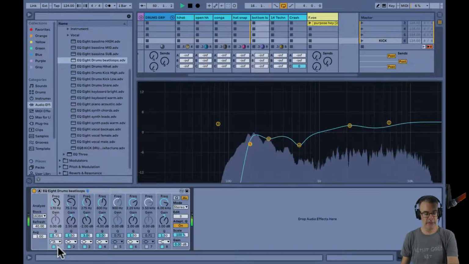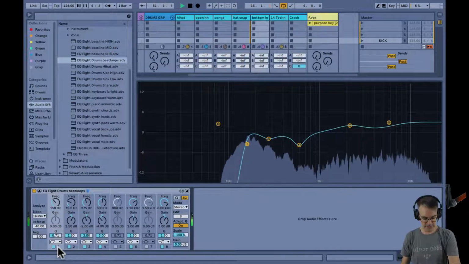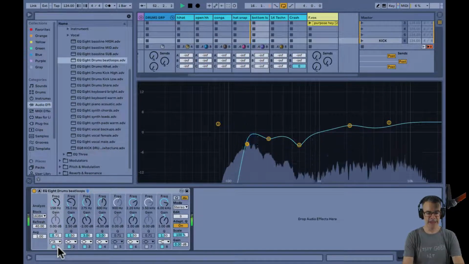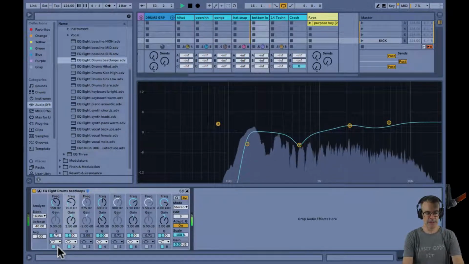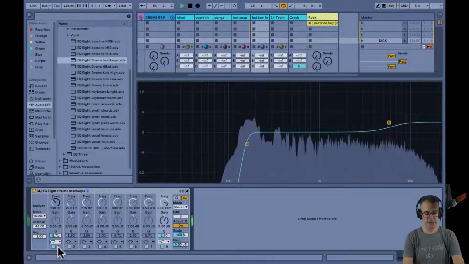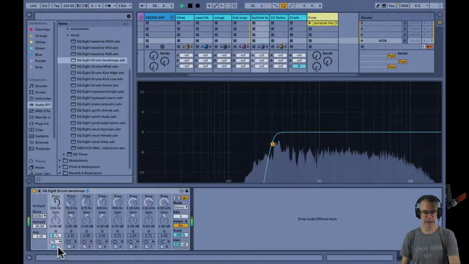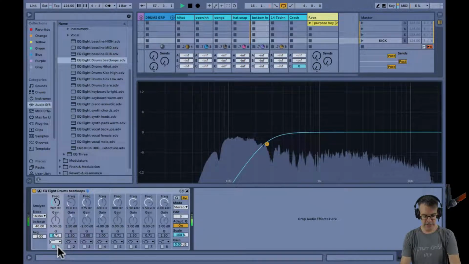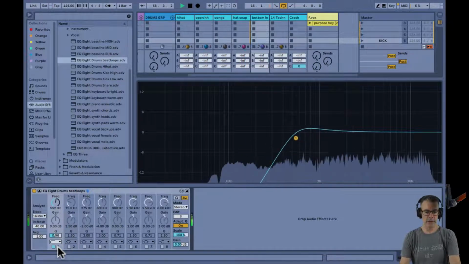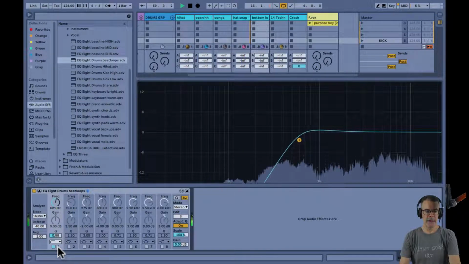That might be enough, around 150 hertz. Another trick I like to do if I haven't decided what else to do is I'll just bypass all the other bands of EQ so I can hear the natural sound, only listen to the low end, and make a decision of how much low end to cut out.